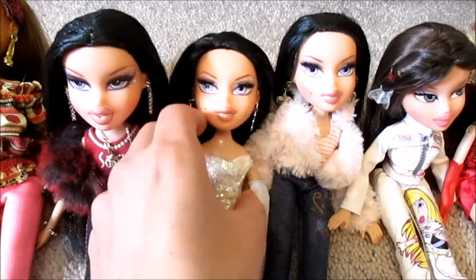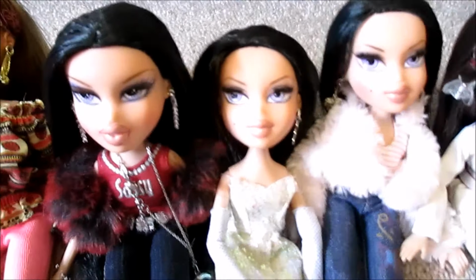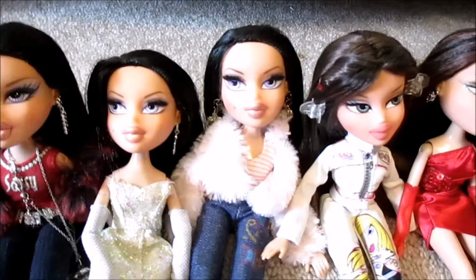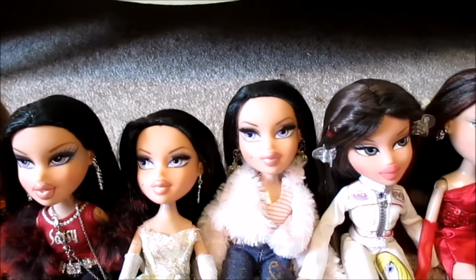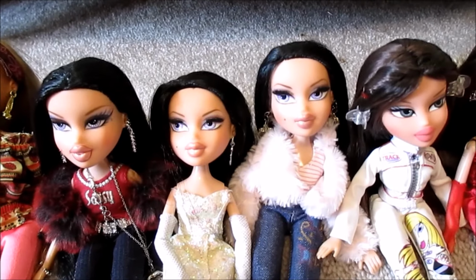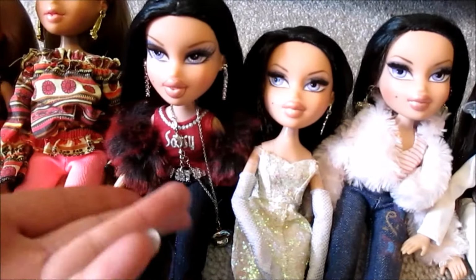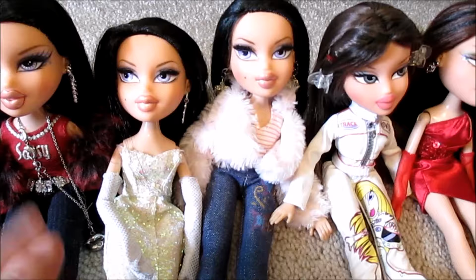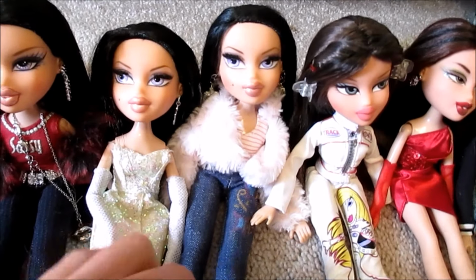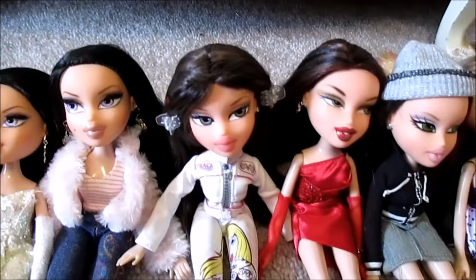So she's just a really good representation of how every doll has a story, and it's probably my favorite Sheridan doll for that reason. And then the reason why I have Glowing Unicorn Sheridan is because Big Lots was selling these leftover movie dolls and Fashion Pixies horses, and so I thought, well, why should Dad spend the money on her when I could get one that comes with a horse? So that's why I have her. We made a special trip to Big Lots, and I think she might have been the last doll I got in the store with my dad, either her or my Black Friday Megan, and I painted her pants to have these cool designs.